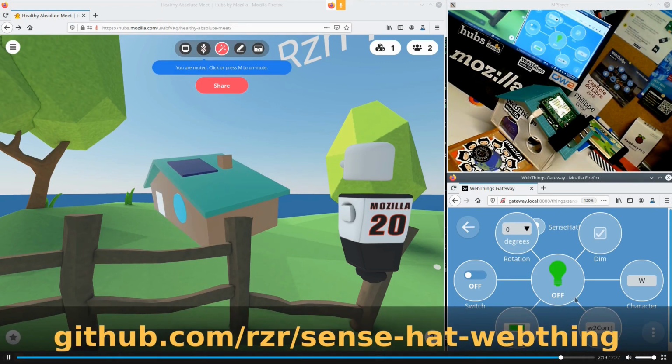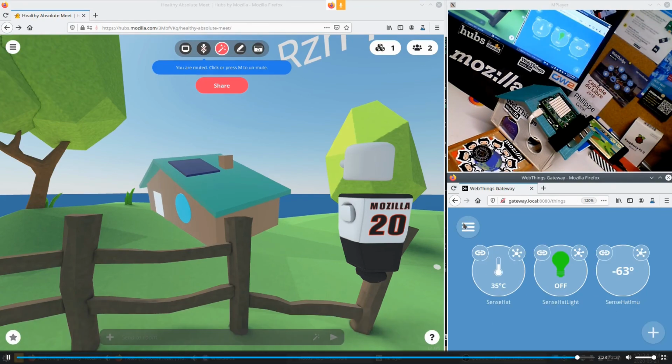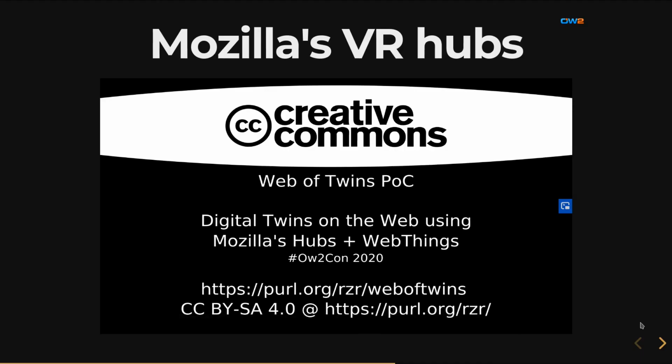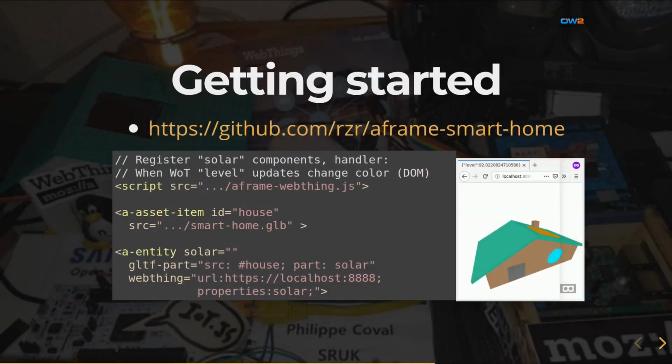So I made the sensor add-on for this WebThings sensor hat for Raspberry Pi. If you want to get started, there is a simple example which is a simulation, but it's also working on the actual device.